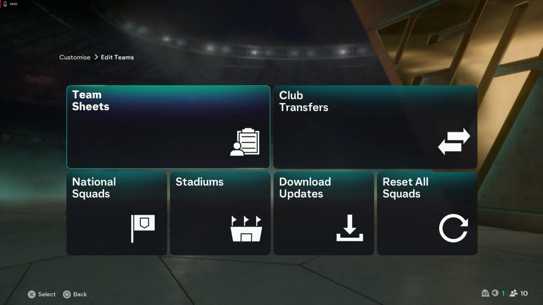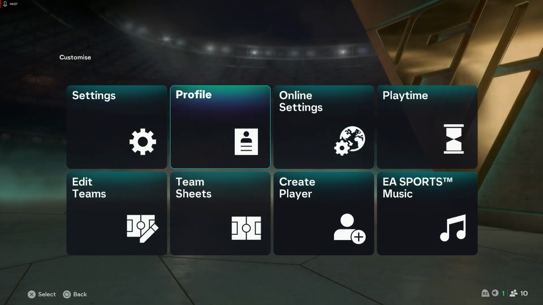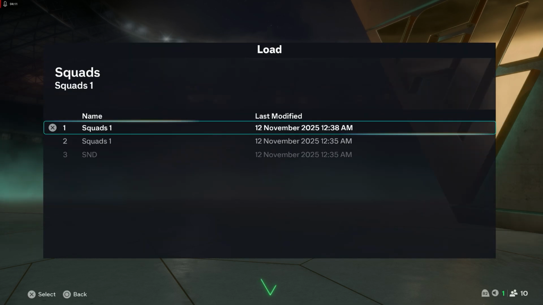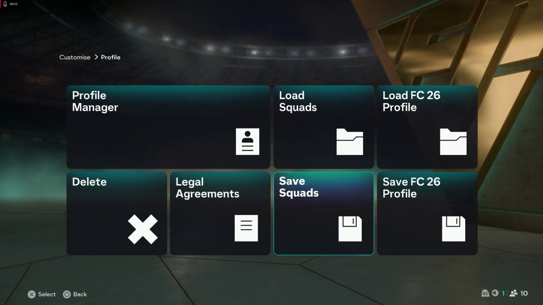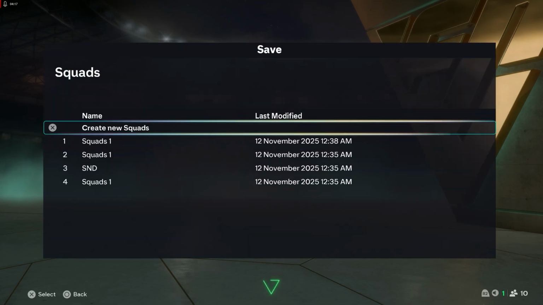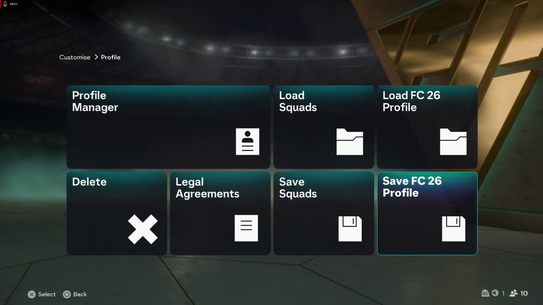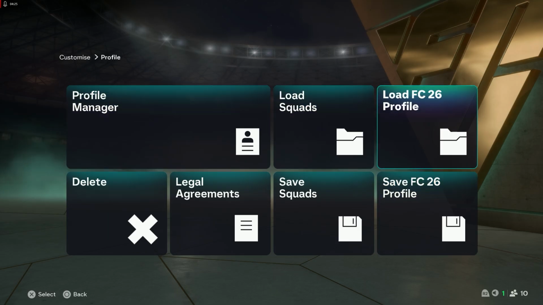And once the update has been done, you go back and then go all the way to profile, and then you load squads. The one that just downloaded is the 12th November, right? So you select this one and then you save the squad. Anyhow you want to save it, just put it anywhere here, and then go to save FC26 profile. You go to save and then go all the way to load FC26 profile.